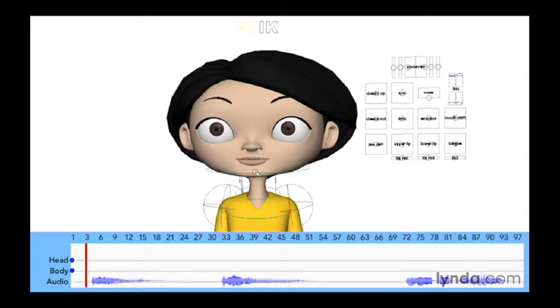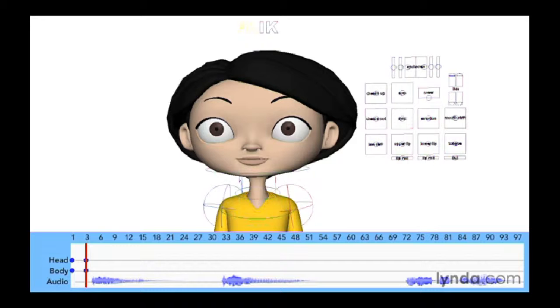And again, I'm going to set some keys for her body and her head. Now this creates a stiff hold, in other words, a non-moving hold, but for 3 frames that shouldn't be too much of an issue. Now if you want, you can adjust the position of the character slightly to give it a moving hold, and that might give it just a hair more life. Now that we have this initial pose in place, let's start animating the character.